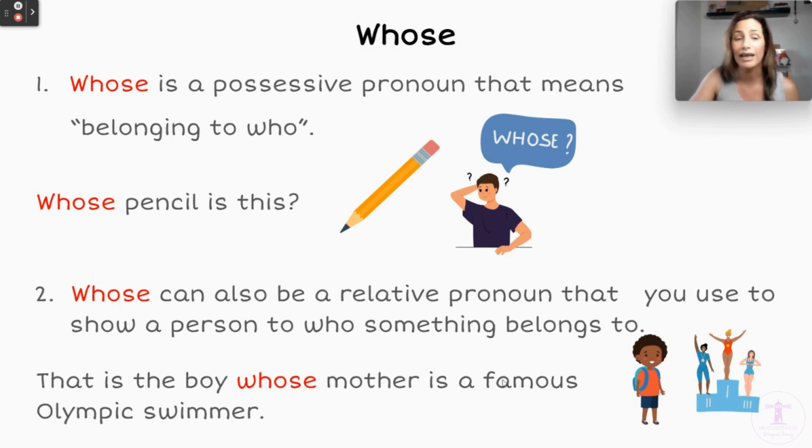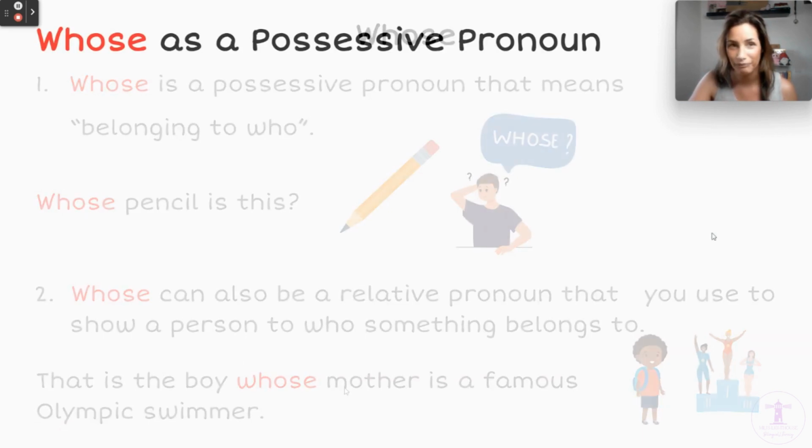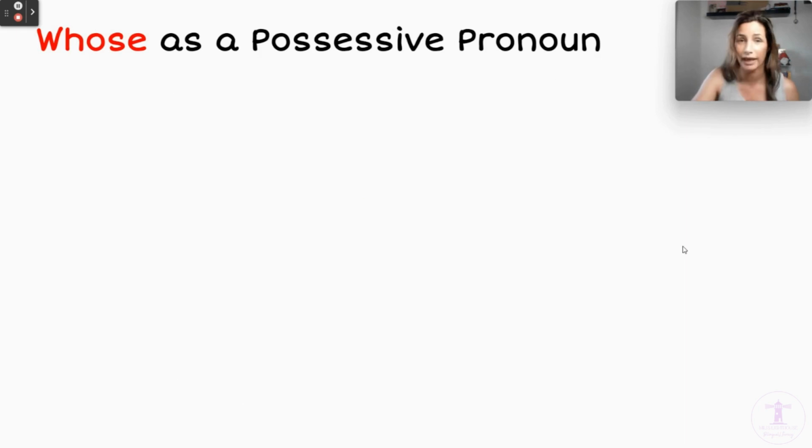And again, if you are confused, think about the other whose, the contraction, who is, who has, and put it here. And you're going to see it just doesn't sound right. And the more you practice, the more you're going to know it does not sound right. So let's see. That is the boy who is mother. Oh, who is? That doesn't sound right. So you cannot use whose here with the contraction. So we're going to look at these a little bit more, okay? Because I know at first it's a lot of information.